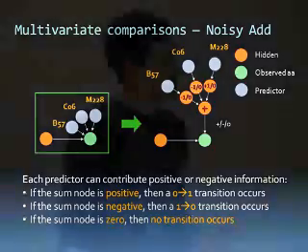So that leads us to a pretty intuitive model, I think, which we call noisy add. You can think of it as a generalization of the noisy OR model. So in noisy OR, each of these nodes fires with some probability, and if at least one fires, we say that the collection node fires. But now we want a notion of positive and negative signs. So we have our three different predictors here. Each one fires with some probability. Some contribute negative selection pressure, some positive. And really what we want in the end is a conditional probability of what's the probability that the net result is positive, negative, or 0. And given that, then what's the probability of a transition down here? So that's what that says.